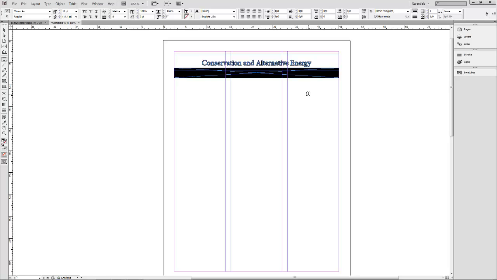Once you start typing, you'll realize that you can't really see what you're typing because the black background conflicts with the black text color. To change the color of the text, go to Fill and change the text color to white. Once you begin typing, you'll see that you can read the text. So center it as shown before and type what you would like to. Here, I would like to say that Conservation Alternative Energy magazine is the primary sustainability magazine of Central Ohio.